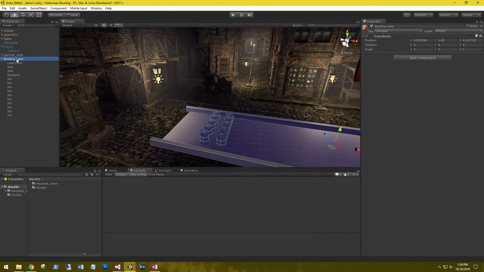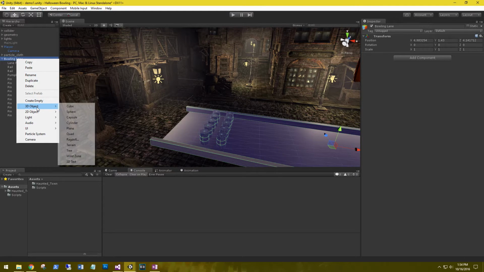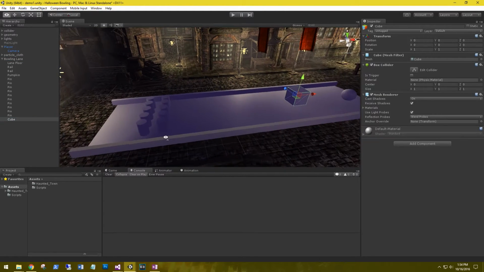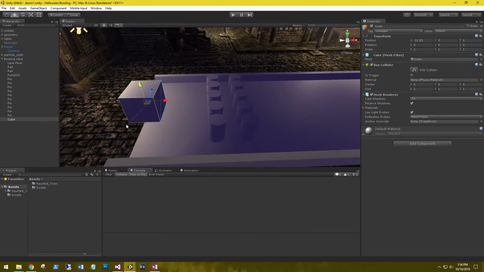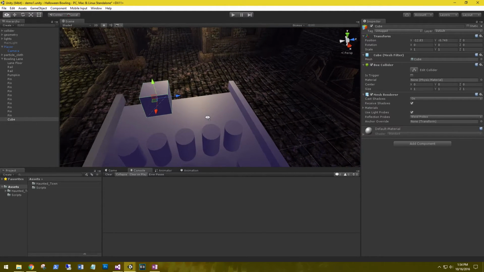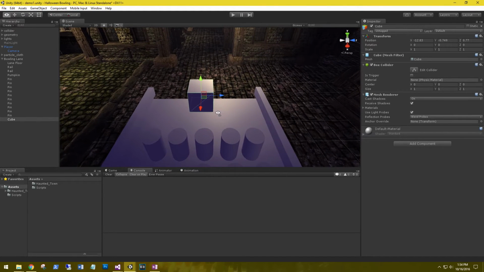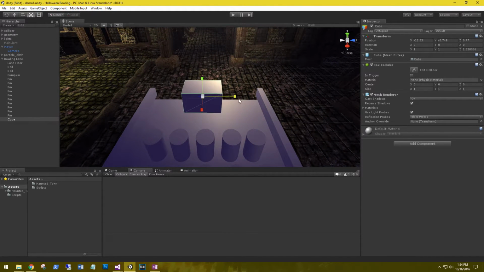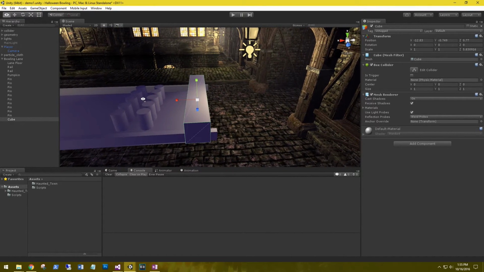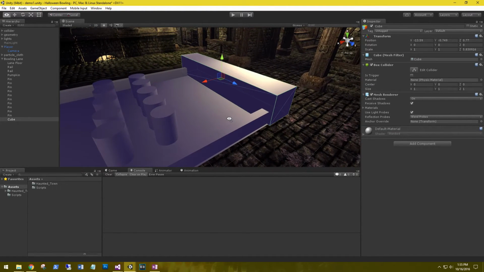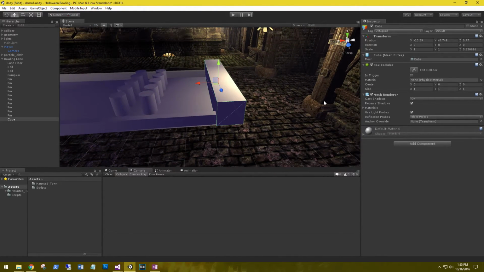So to do that, let's right click on our bowling lane. Let's create a cube right to the very end. Say about right there. Let's go ahead and bring it down. Widen it out. Let's back it up just a little bit. That should be good. Okay, we don't need a mesh on there.